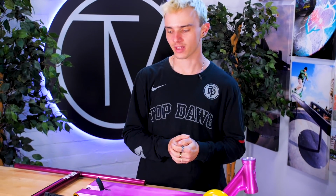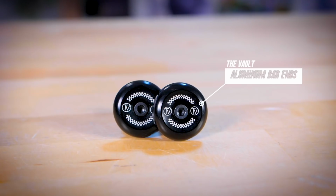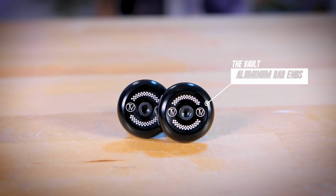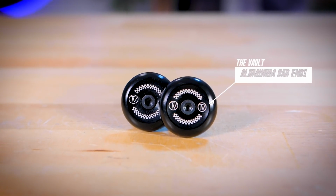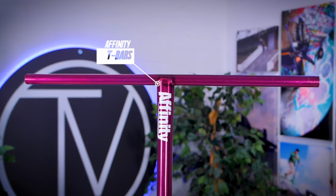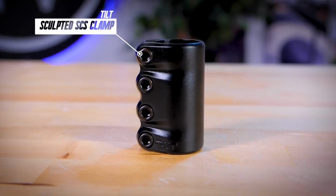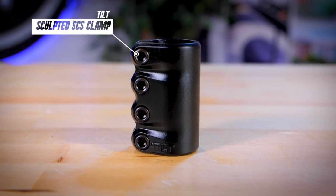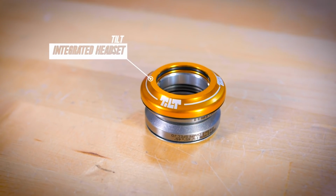So, starting off on the top, we're gonna be running these Odyssey Brock Rayford signature grips. We also have a pair of our Vault aluminum bar ends here just to protect whoever buys this scooter from being impaled or anything like that. Moving on to the bar, this is the Affinity XL Classic T-Bar in the Trans Raspberry colorway. For my clamp, I decided to use the Tilt Sculpted SCS. Moving on down, we're gonna be going with the Tilt Integrated Headset in gold.